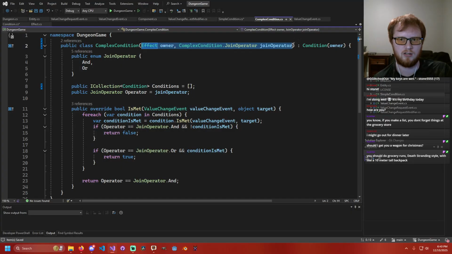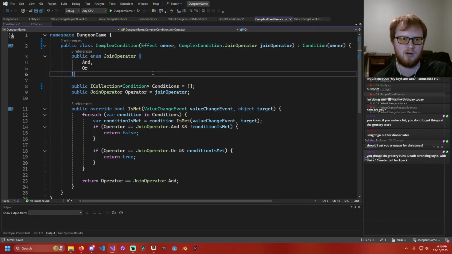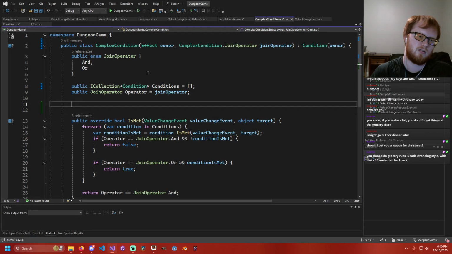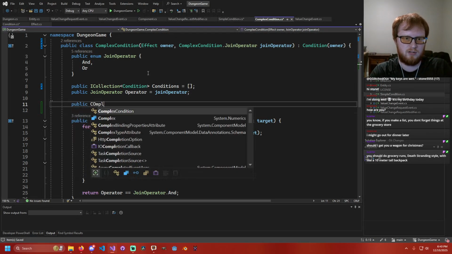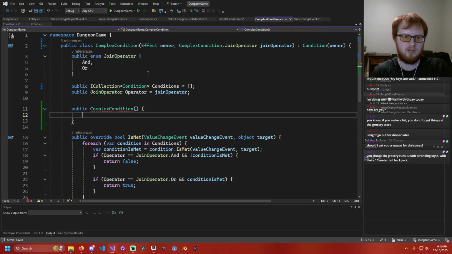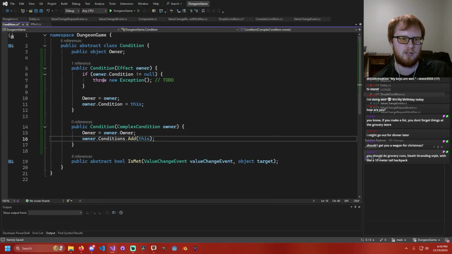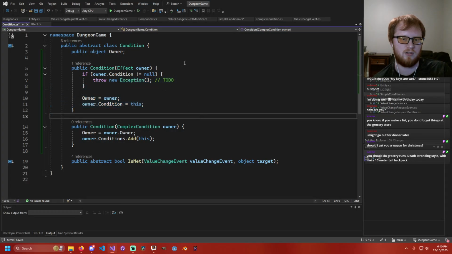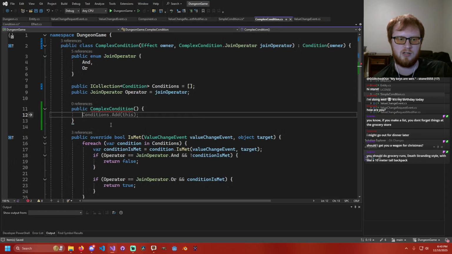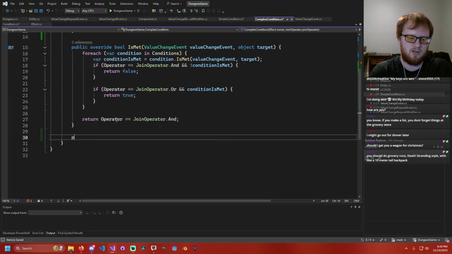So then I would have to do a very similar thing, right? I would have to have two constructors. Complex condition. Could I actually make a private one? This is fine. I think what I should do is make a private constructor here.